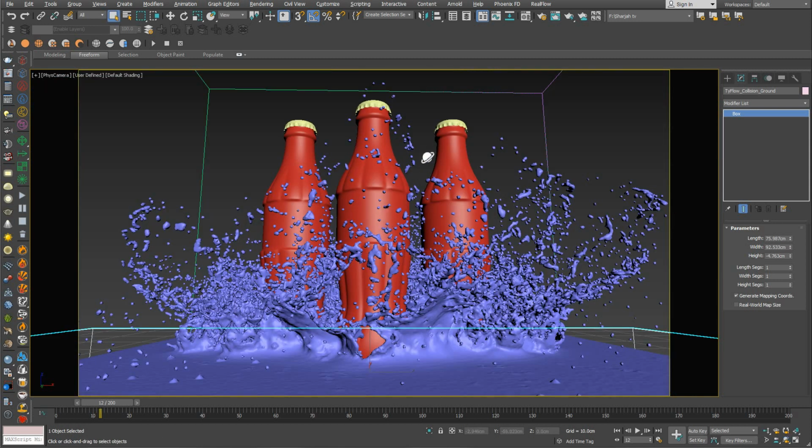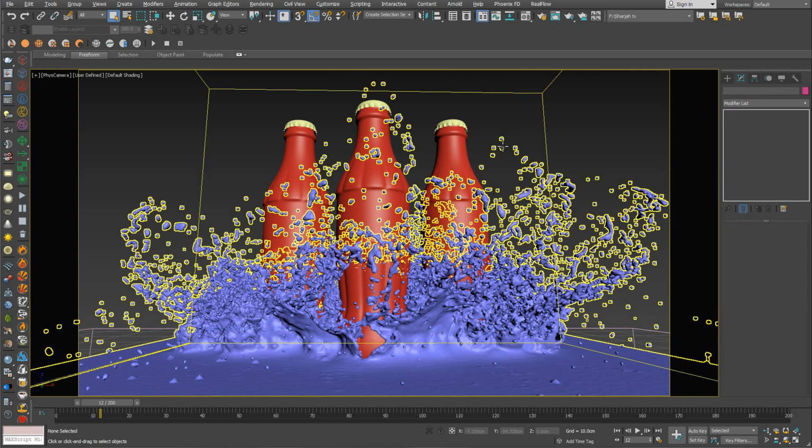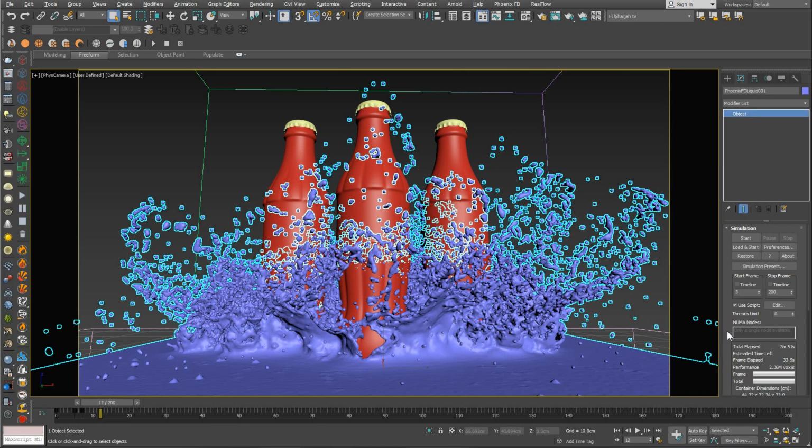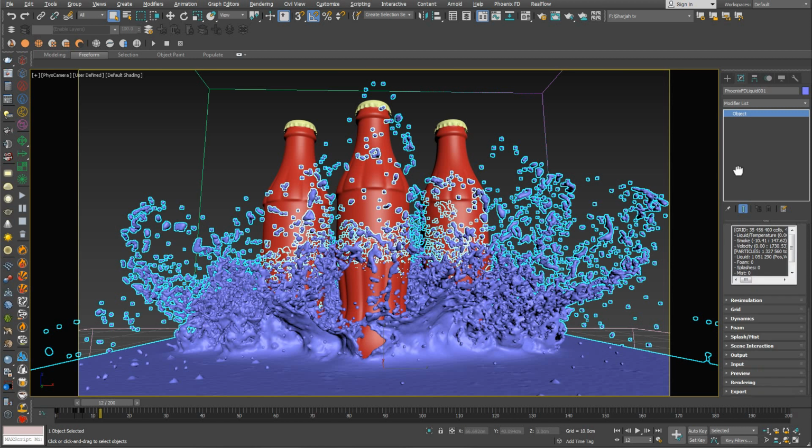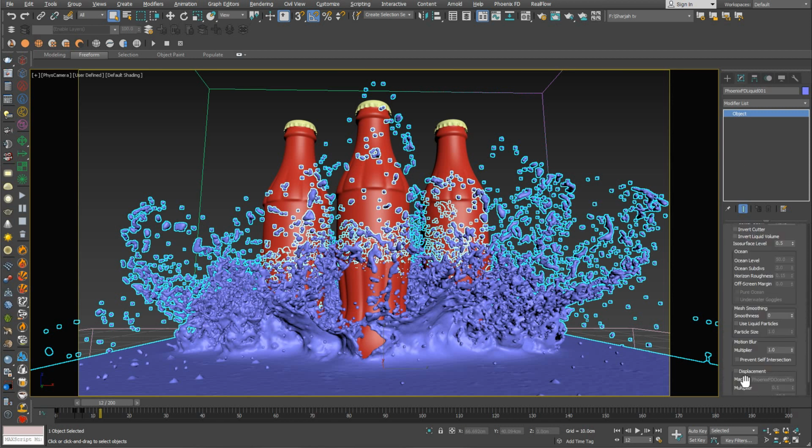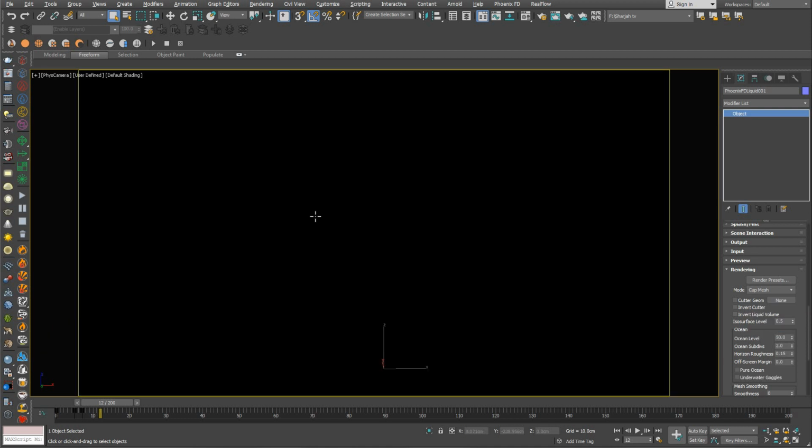So I can jump to the camera, pick this up, and go to meshing. Let's change the meshing mode. If we go to rendering here, we have mesh. I don't like to deal with mesh in this situation because I don't need to account for a lot of faces. I can jump to ocean mesh or cup mesh, and the difference between these is that I need just the top surface of the mesh, so I will go to cup mesh. If I press it here, it will be dark.